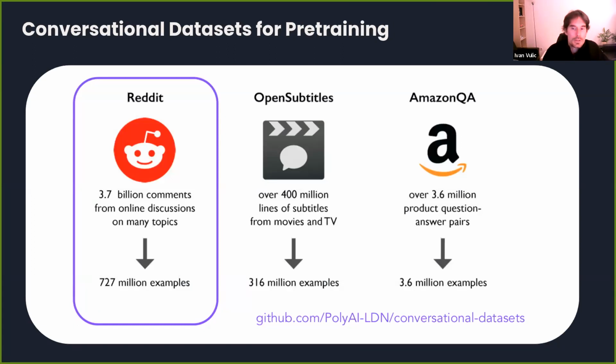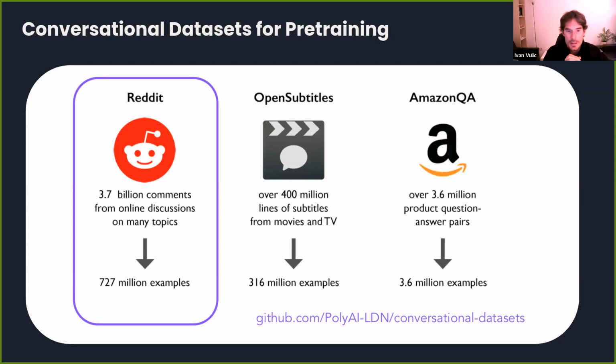But yeah, in order to actually pre-train those models, we need these datasets, which we call conversational datasets, which have these natural conversational flows. So you can actually see Reddit as one big resource, which really has this structure where people say something and somebody responds and then the conversation continues, etc. Two other datasets that also fit this purpose are Open Subtitles and Amazon QA. And we collated and curated all these datasets, which are available online. But Reddit is probably the best source for pre-training because, as you can see here, it's much larger and covers a lot of different topics in its contents.